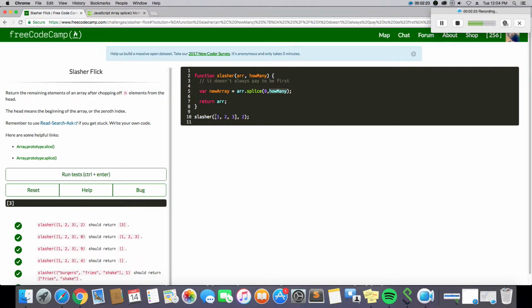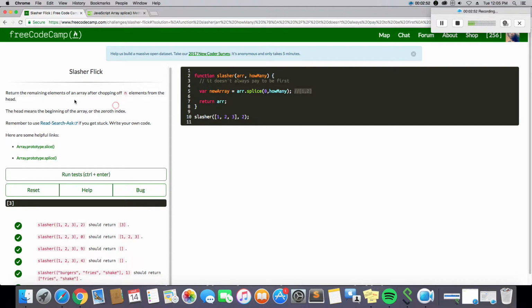And this example down here passes in an array, and we want to obviously start at the beginning, so 0. And since this number is 2, all we have to do is pass in this variable as how many we want to be chopped off. So if we were to just run that, basically the value of newArray would be this new array, which holds 1 and 2. But we don't want to return this array.